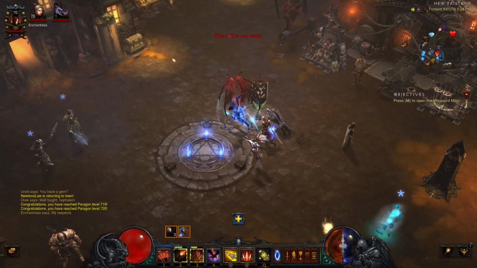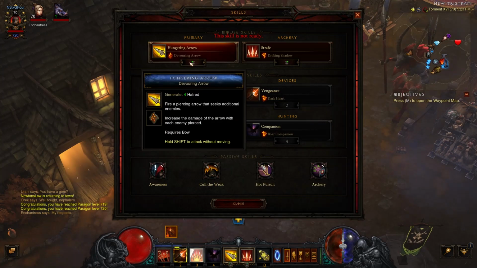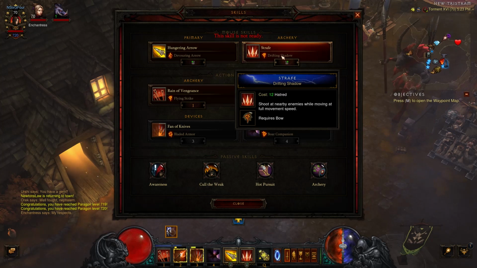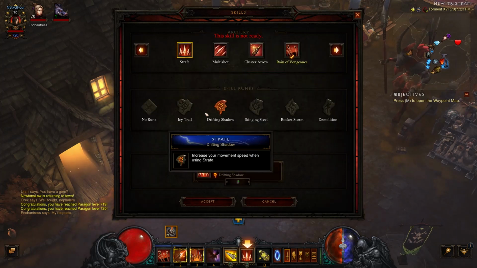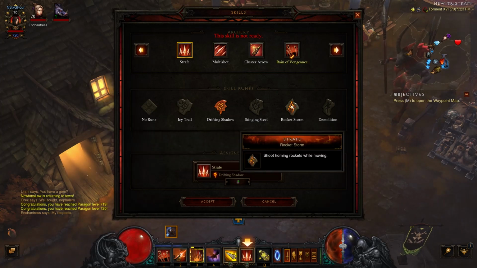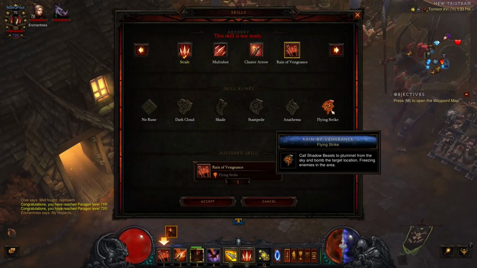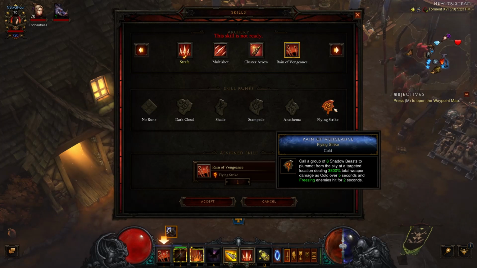Let's talk about the skills real quick. We are using Hungering Arrow, Devouring Arrow. We are using Strafe, Drifting Shadow. Of course, I can use anything in here, but later on I will use Icy Trails to slow down the mobs a little bit more. And Rain of Vengeance, Flying Strike is a must, at least for the time being. I'm going to test some of the other things out.